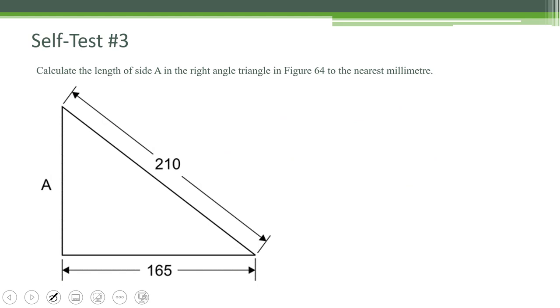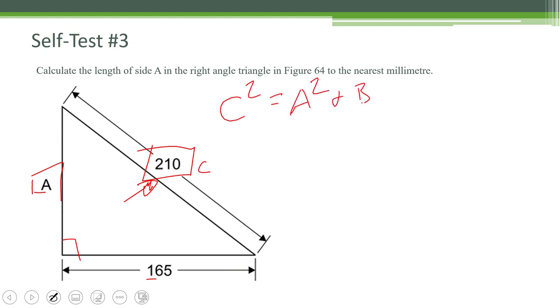Okay, so again, it's all the sides. The only thing is, that's the right angle, which means that is now the hypotenuse, correct? That's the longest side. So remember, it doesn't really matter what these ones are, but this one's C. And I guess they told us that that one's A. So c squared is equal to a squared plus b squared.